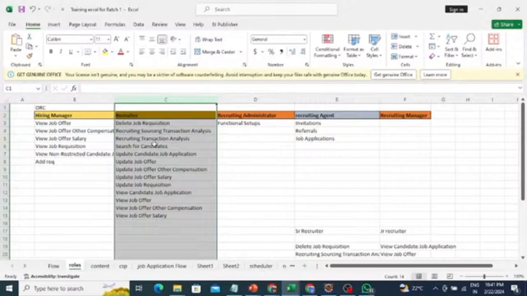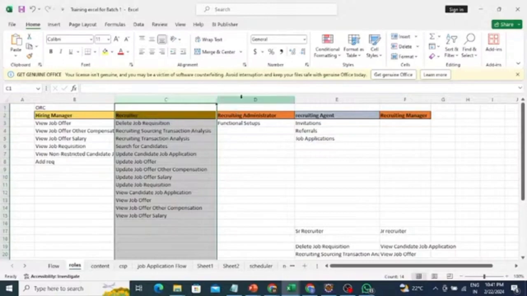Based on our requirement, there may be a senior recruiter and a junior recruiter. If you want to remove some access from the junior recruiter, like the junior recruiter can only view the requisition but can't delete it, all those privileges we can add and remove for the particular role.